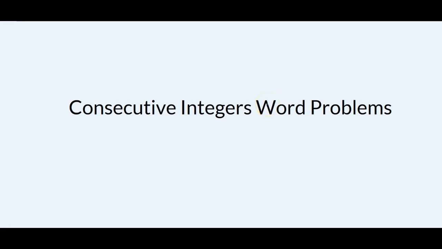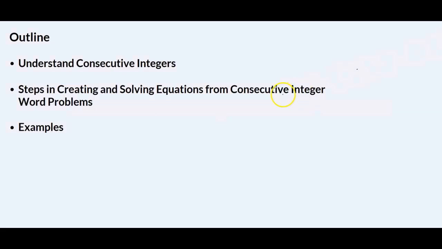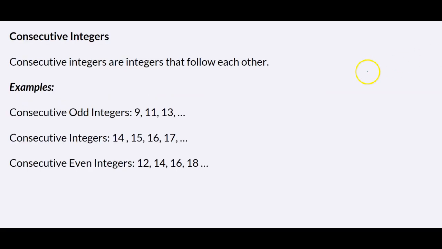We will be addressing word problems that have to do with consecutive integers. We're going to start off by understanding what consecutive integers are, and then we'll look at the steps that we need to follow to create and solve equations from consecutive integer word problems. After we're done going through the steps, we'll look at some examples together.